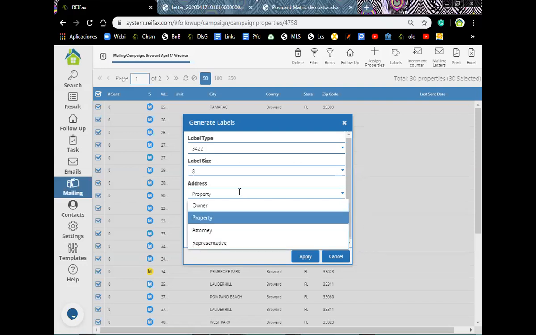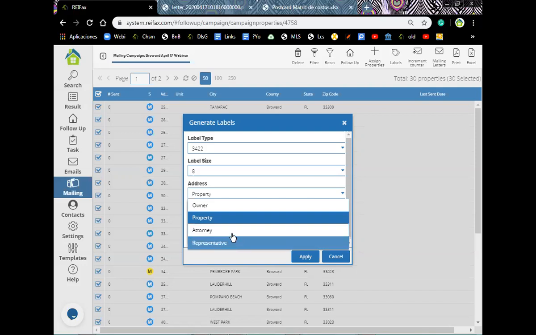Also, if your main campaign is for probate, the system will put the address of the attorney, because probate properties are in the legal process under a will, and the attorney or the representative is the one that should be addressed.